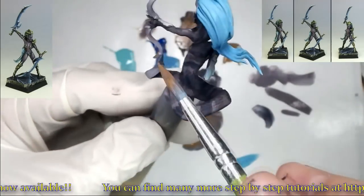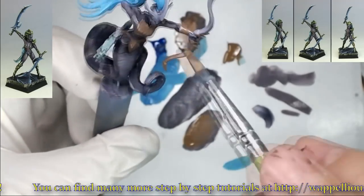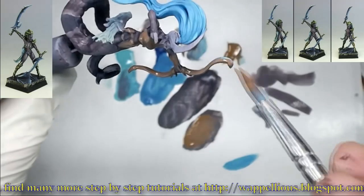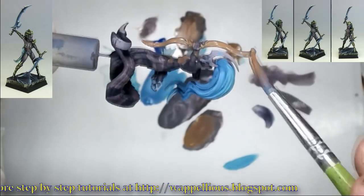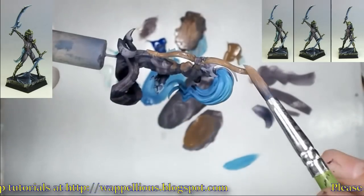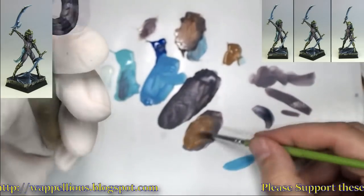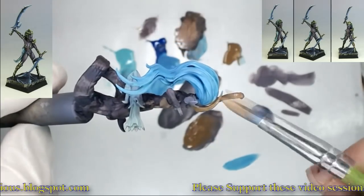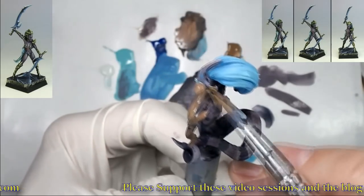See, that's like a snake here. I'm going to make this bow maybe some kind of gold here, or maybe some kind of verdigris effect on that. Yeah, maybe that's a plan. Again, I put these things together and I had no idea that this was some kind of snake bow here, some kind of magical thing. So we're going to try and make it seem magical and not just like a piece of wood. Right? And again, sometimes this ends up going a little bit off camera, it's just because I need to be able to get my hands in certain places with the brush and everything else.